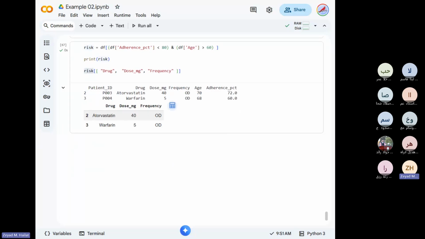The next one is, we will get into more details about how I can deal with the data frame. For example, how can I sort it? How I can add more columns, remove columns, how I can deal with missing data values, how I can group data frames, how I can interact with data frames and read a CSV file, for example. I will pause in here for any questions.